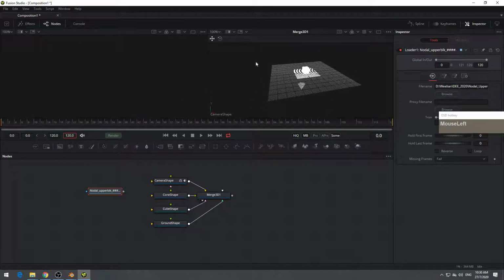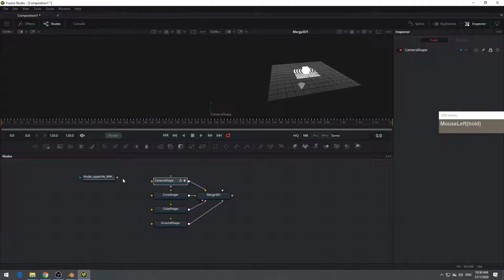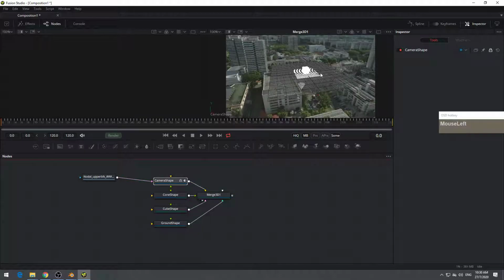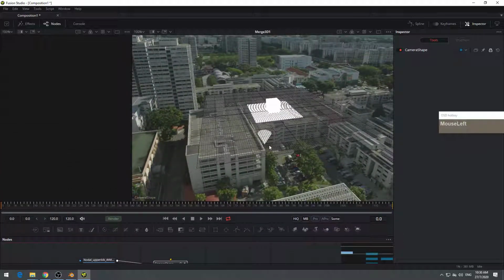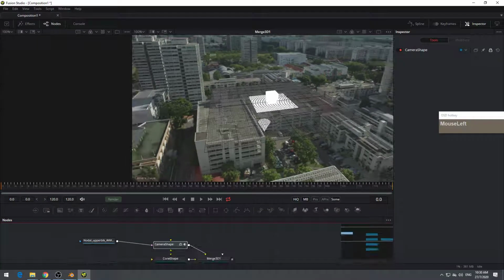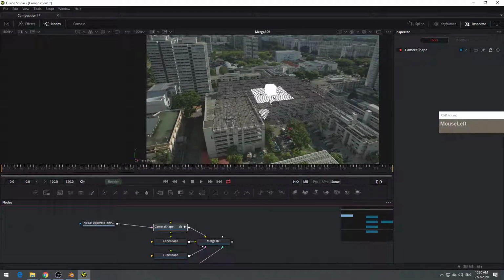Okay, so now I want to bring the background to the camera. So connect the background to the camera shape, the output to the camera shape, then we should see the background. And straight away you will notice there's a scaling problem. All right. So remember the number, just now I told you guys earlier on. You all still remember the number? No, 0.769. 0.769. So please remember this number. So we need to enter the 0.769.